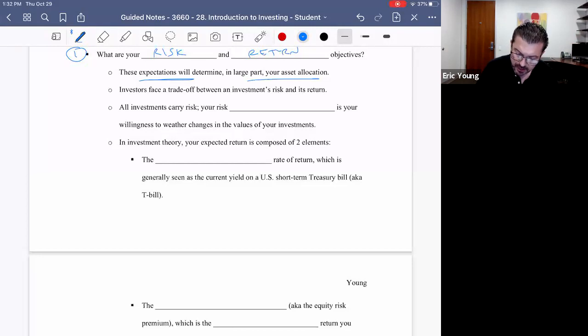Fundamentally, all investors face a trade-off between risk and return. This is because all investments carry risk. And as we said earlier, the higher the risk, the higher the associated return that goes with the investment, because most investors require more return to offset risk. The flip side of that also holds true. If you want a high return investment, if you want to grow your money more aggressively, you have to be comfortable with more risk.